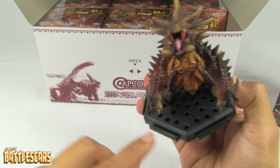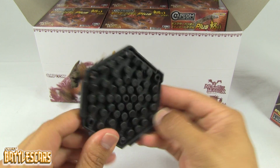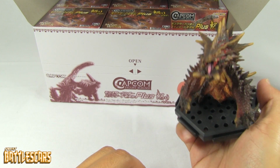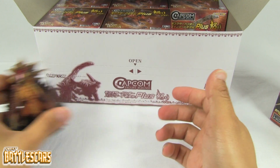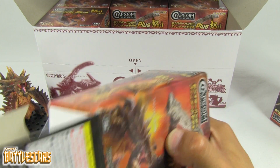So again, I haven't seen the other bases, but it looks like you might be able to join these bases. So they are modular bases. So we're gonna set a contour aside and see who is next.